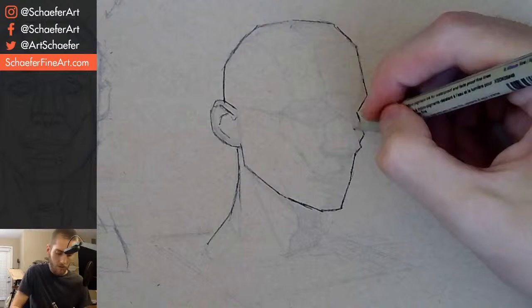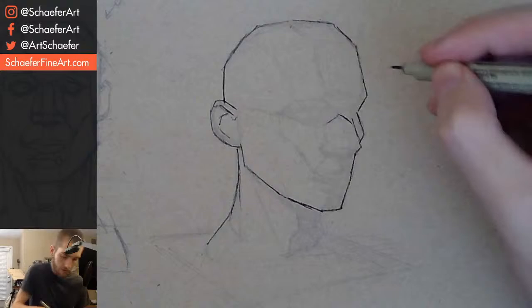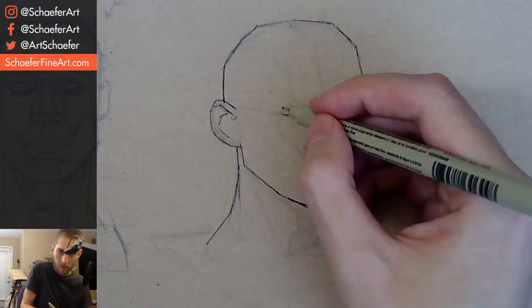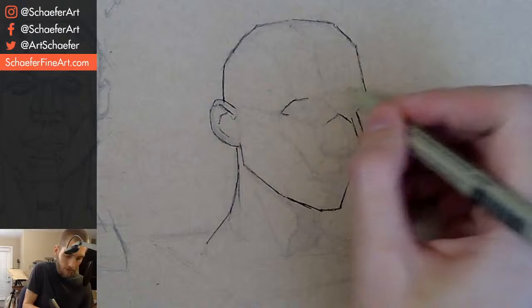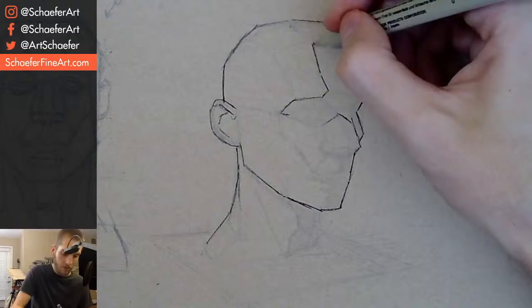So yeah, the main important thing here, what I'm trying to say, with this one at least, is that line of light versus shadow. It's always important to determine, even if it's something very subtle. It's always good, like in a painting, to really define the light versus the shadow. Because usually if you don't do that, sometimes it can be easy to confound your values a bit.